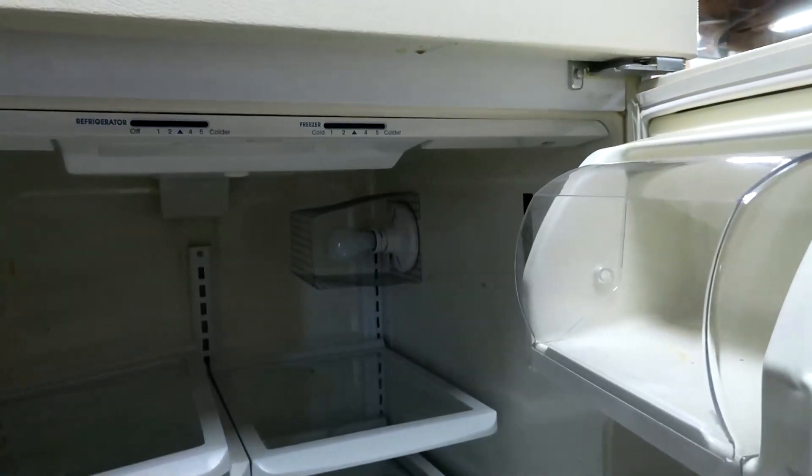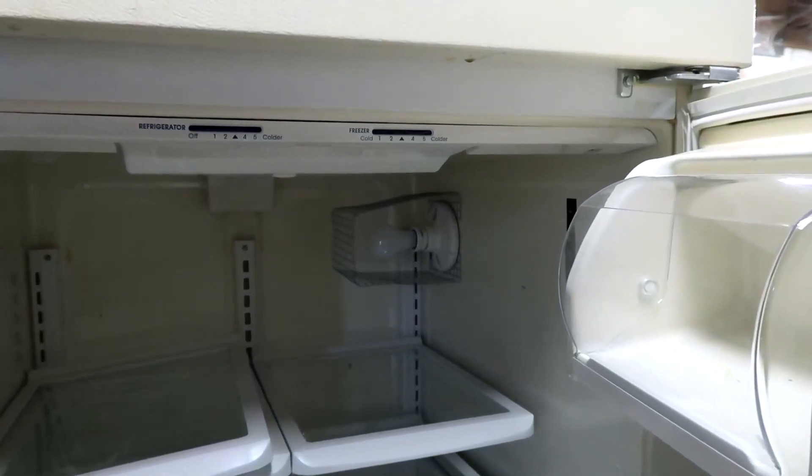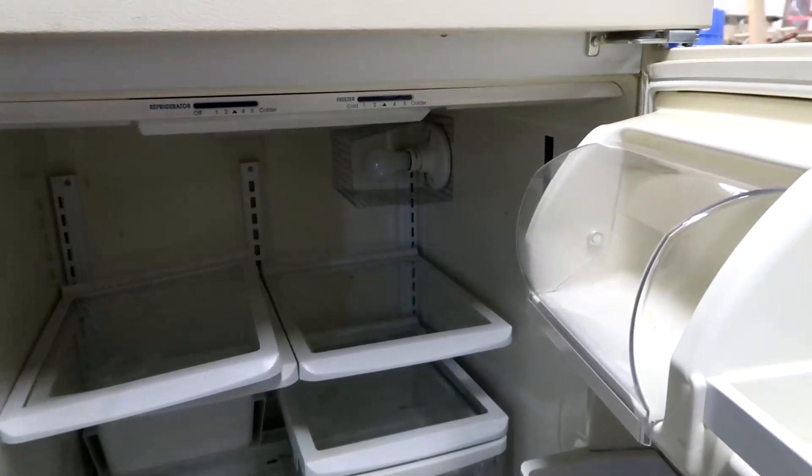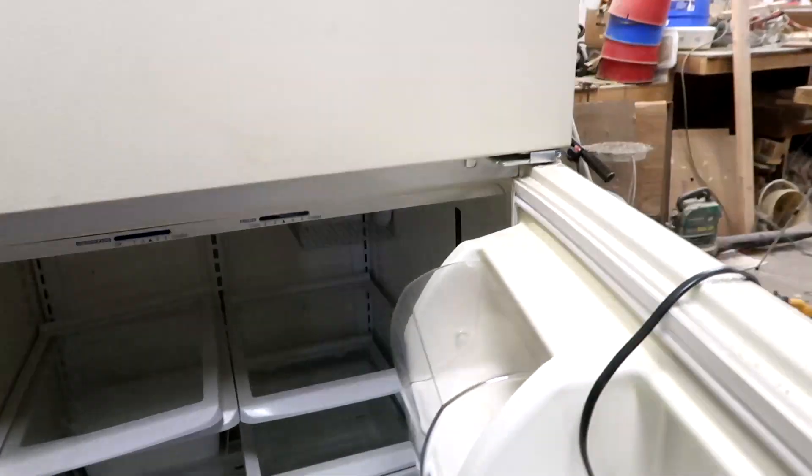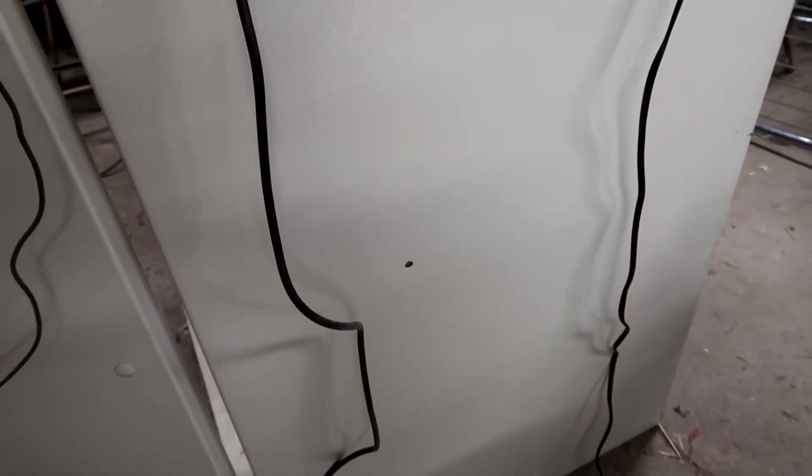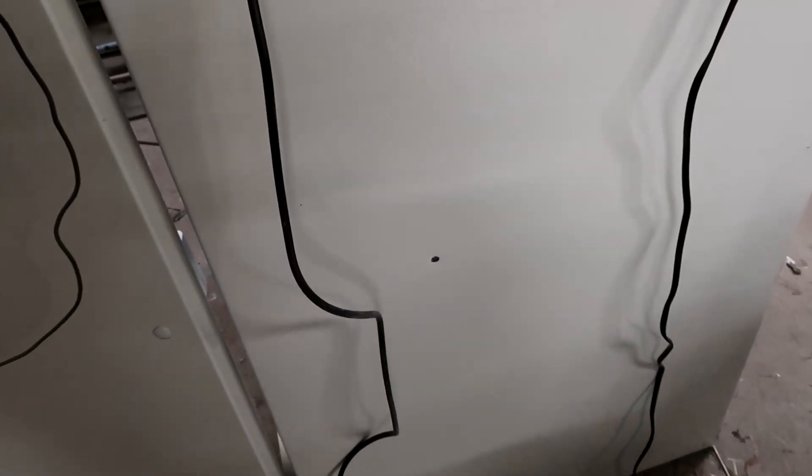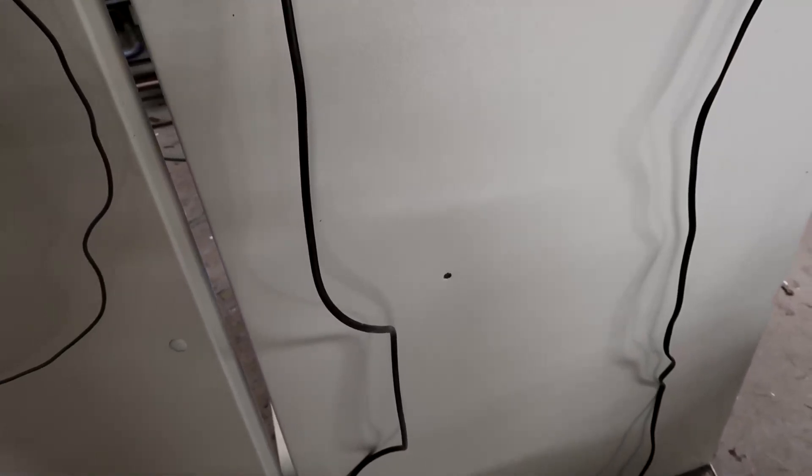Some of you may be thinking, well, that's a plastic inside. You're going to melt it with that light bulb. It's only going to stay at 110 degrees. That plastic is not going to melt at 110. I drilled a little bit smaller hole for the thermostat probe. Then I'll put the grommets in and feed the probe through. I've got it lower than the light bulb because the heat rises.